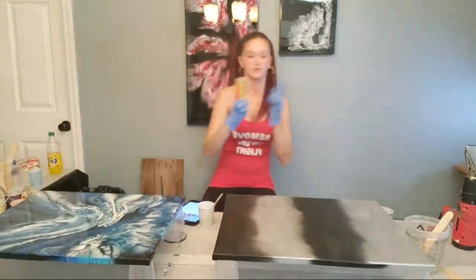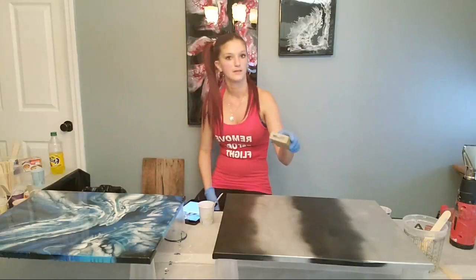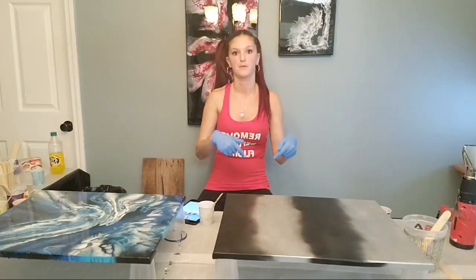Get you one of these. It's a sanding block. This is a 220. You can get them at different grits, but 220 works best for canvas. Sand it, not too much. You don't want to take off the whole thing. Just sand it a little bit, clean it, spray paint, let it dry, sand it a little bit more, and then spray paint again, and you should be golden.